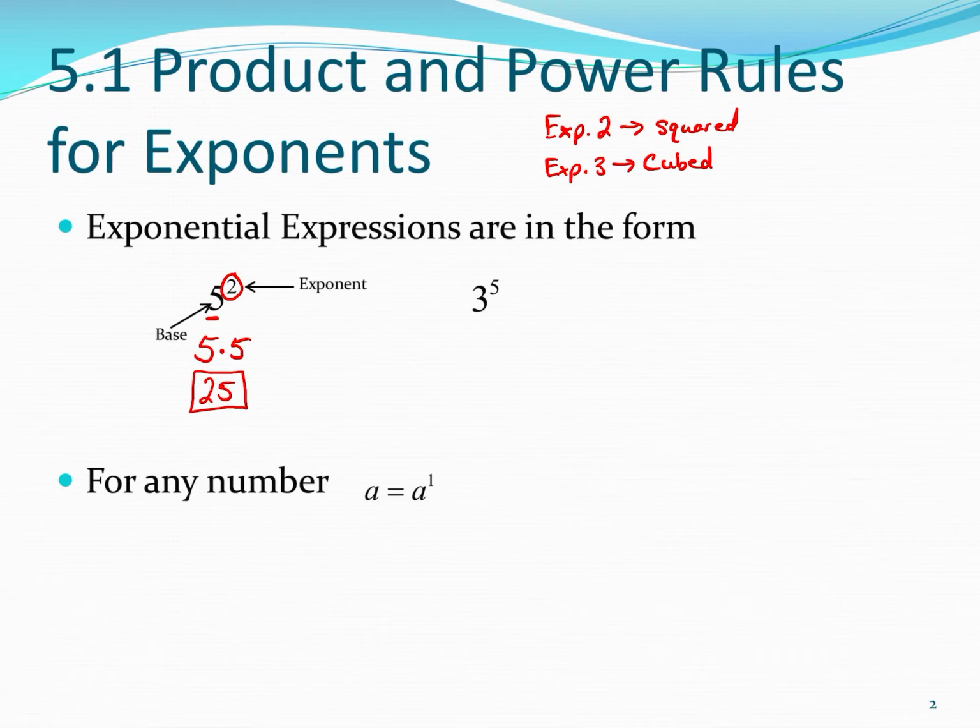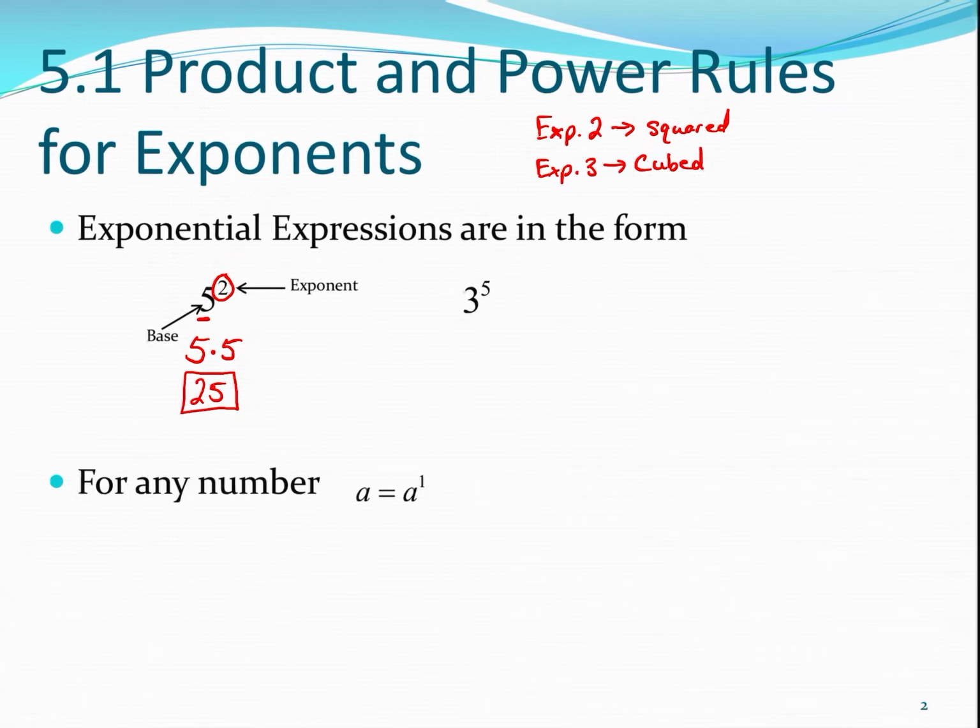And so as you are doing this, a lot of times I'm going to encourage you to write out what it literally means. So 5 squared literally means 5 times 5. And I encourage you to write that out, because if you'll do that, then you're probably not going to mess this up. Now look at the next one, 3 to the 5th power.